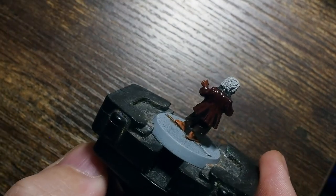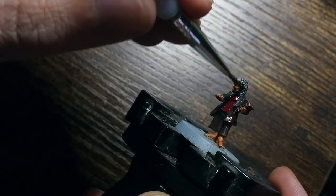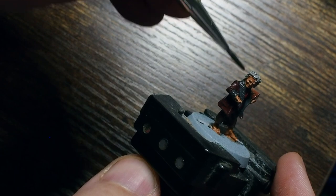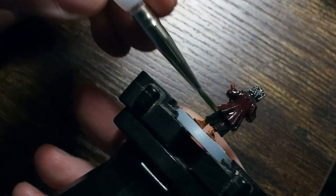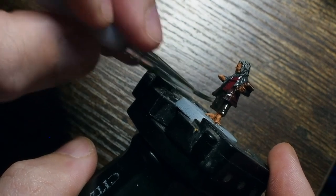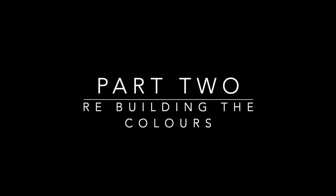Sometimes painting doesn't have to be complicated - as long as it's fun and we're enjoying painting our models in our own way, it doesn't matter. We're going to cover all of the model apart from the skin, so I'm also going to paint over the hair this way as well, just being very very careful not to allow this to run onto the face and onto the skin and across his little trousers. Nuln Oil is a great shade and quite thin, so it gives us the opportunity to manipulate it nicely around the model.